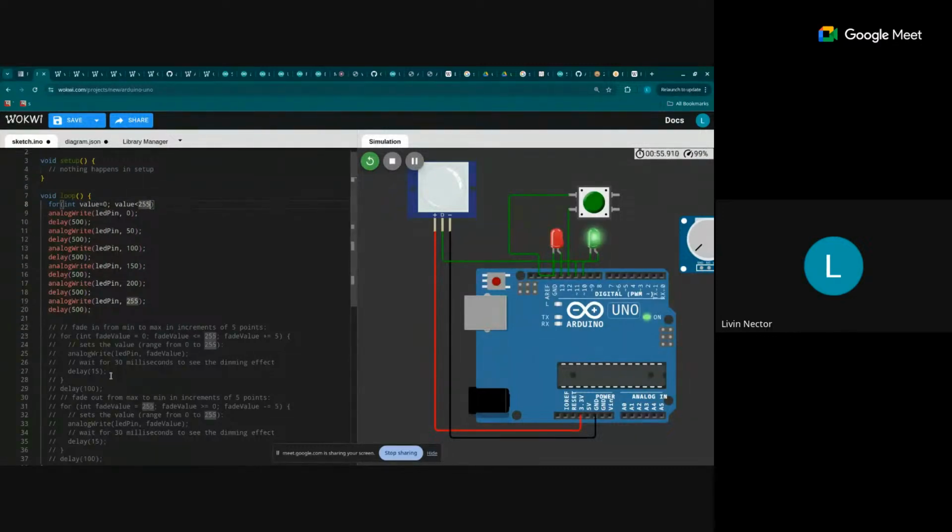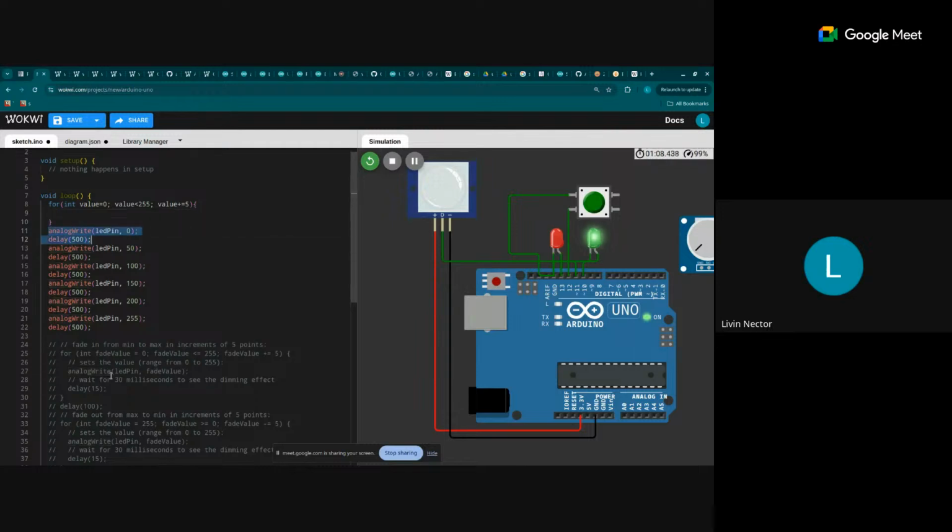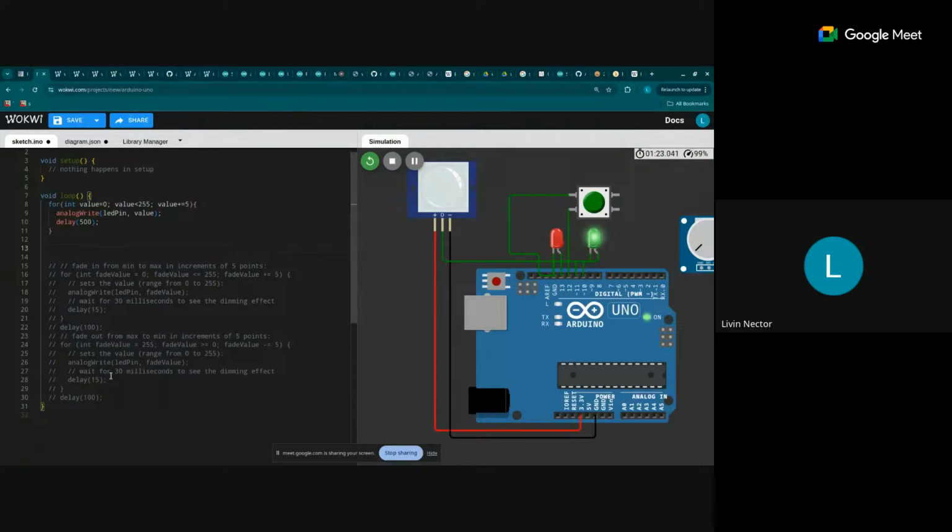Okay, let's have this, and value plus equal to 50, right? So in this loop, now I can put this thing there, right? So instead of using this value, I'll use value. Now this whole block of code got turned into a for loop.